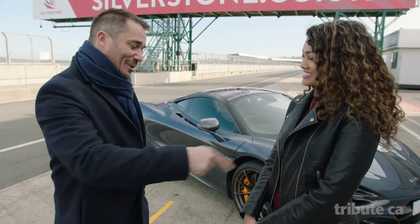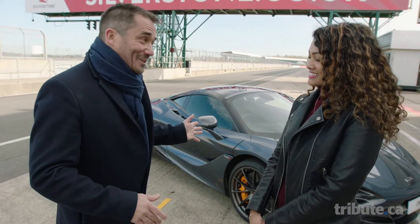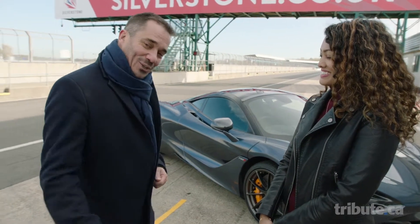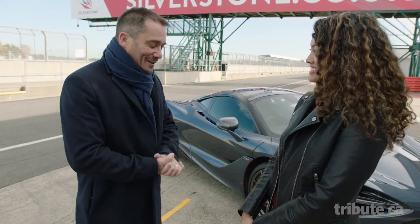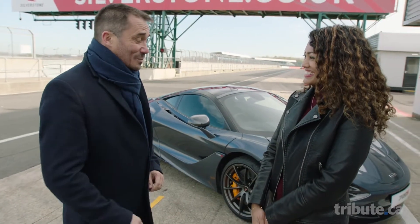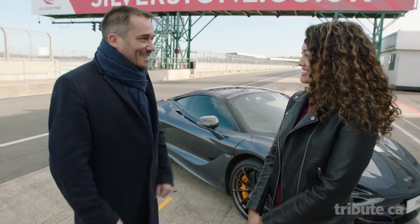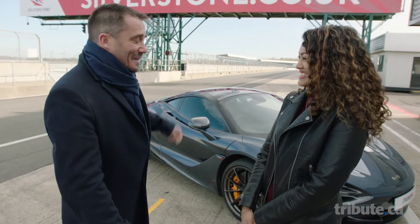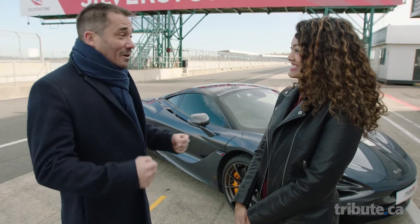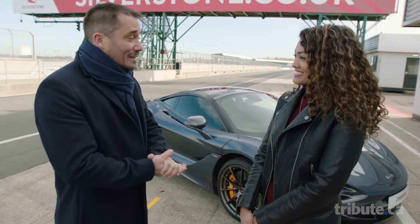We were driving on this straight and I remember — they've got this launch mode — and I was down the end of the track just making sure no one came out of nowhere. I just heard the car and I'm like, he's definitely just done a launch mode. He came down, looked out the window with this massive smile on his face. I'm like, I heard what you did — and he was laughing. It's so fast, it really does come out like a catapult.